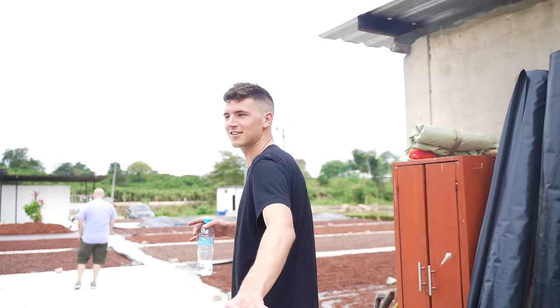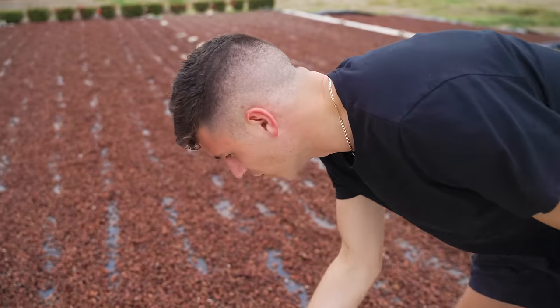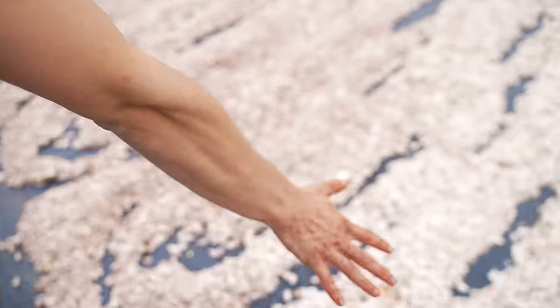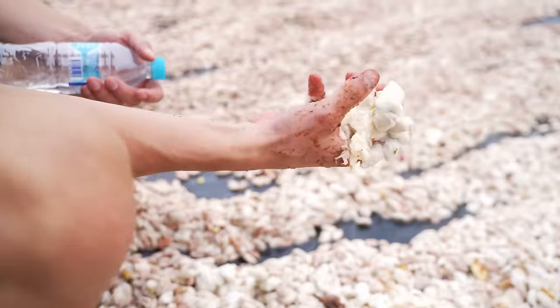So we finally made it to the drying process here. And now it smells like chocolate, and here's where we're gonna get closer and closer to chocolate. Look at this, all chocolate. Oh wow, they smell really fermented. Wow. Look right down here. Now it's all laid out. They've taken the seeds out of the cacao pods and they're all really slimy and gooey, and this is how we've been eating them the whole day.